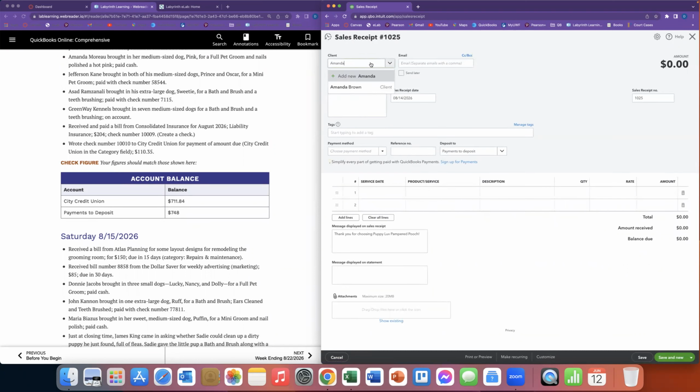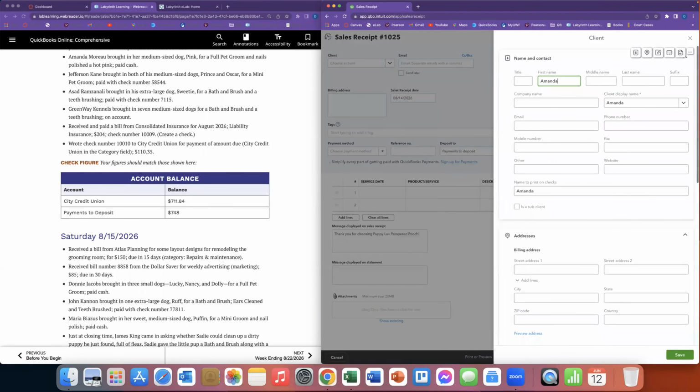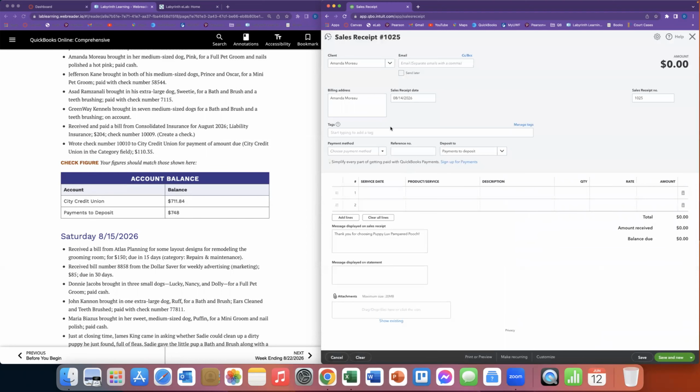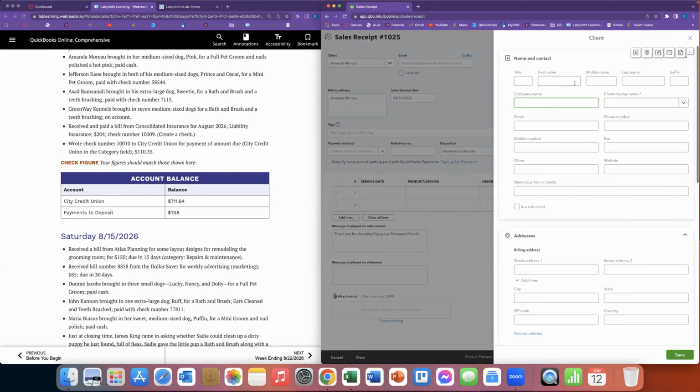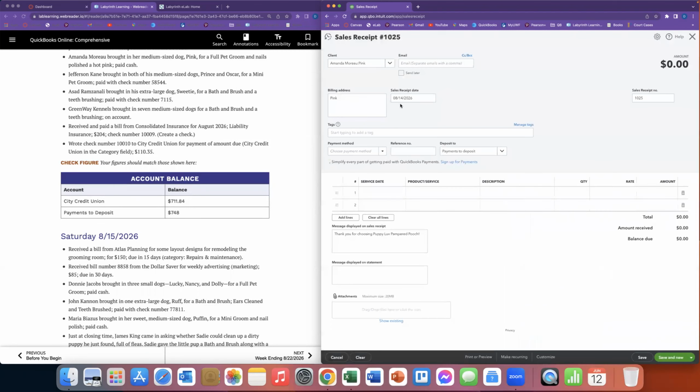Amanda. We don't have Amanda in the system yet. Okay. Pink. Okay, since she paid cash.